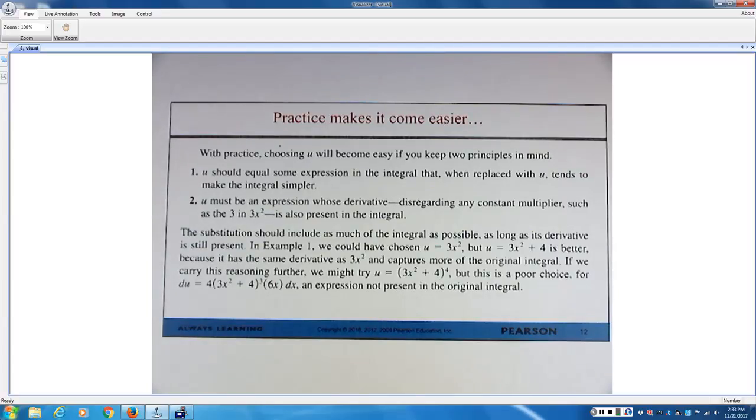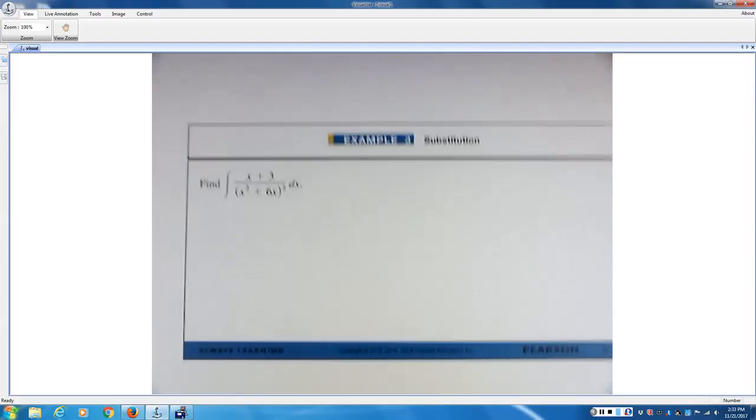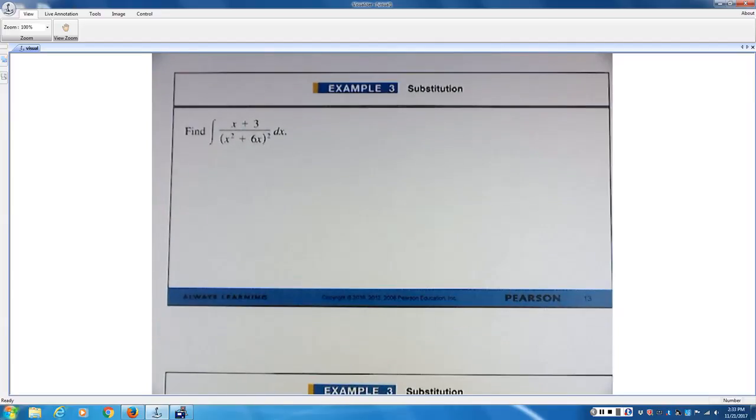So we're going to do one more example at least, and then we're probably going to call it a day and go eat turkey. So here's example 3. I do have some others, but I'm saving them for after Thanksgiving. So I'll have something to bring your mind back together again.